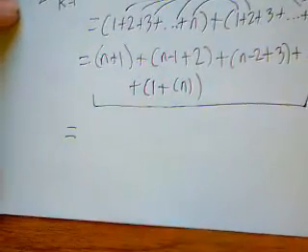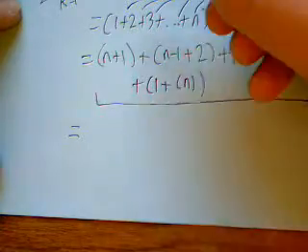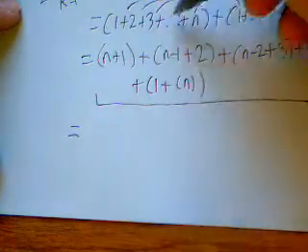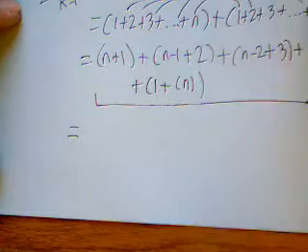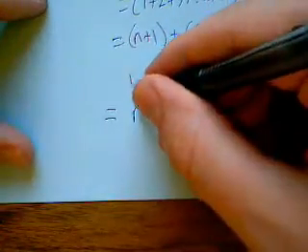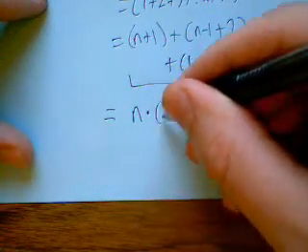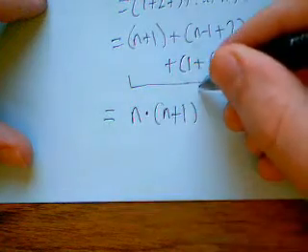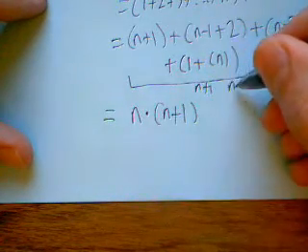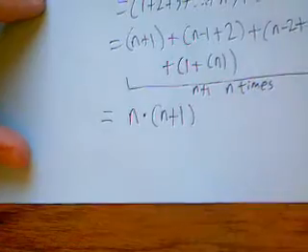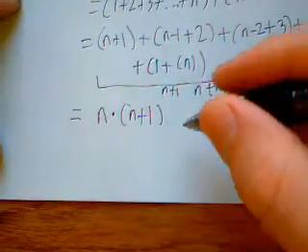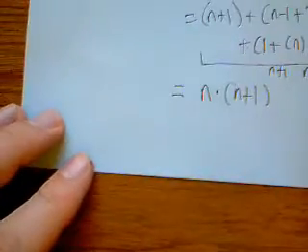So the question is, how many of these terms do I have that are all equal to n plus 1? Well, you look, you start at n, and you go back, there's n possible terms, so there's n combinations here. So there's n times n plus 1. So we have n plus 1 n times here, is what this previous step is. Okay. Well, what is this n times n plus 1?